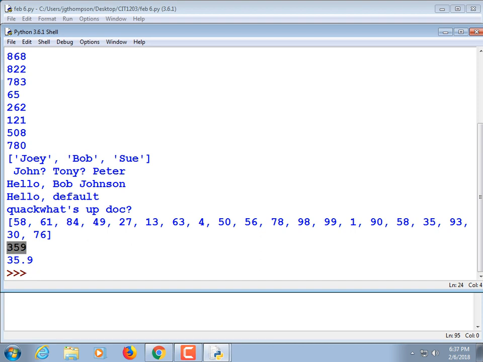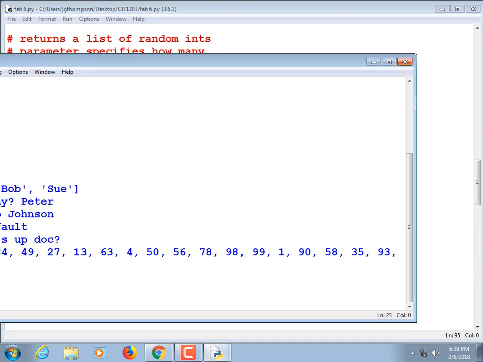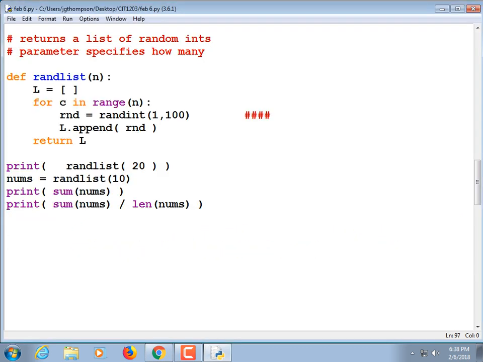So print sum of nums divided by length of nums, in parentheses. And so our sum of our numbers, which we never even printed out, but I wouldn't take time to add them up anyways, was that, and the average of them, since there were 10 items in the list, is that. So again, we're using one function to feed another. Print is a function, so is sum, len is a function. You can go nuts embedding functions if you want.